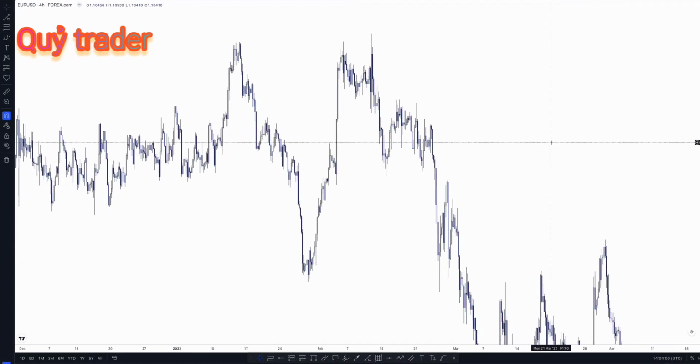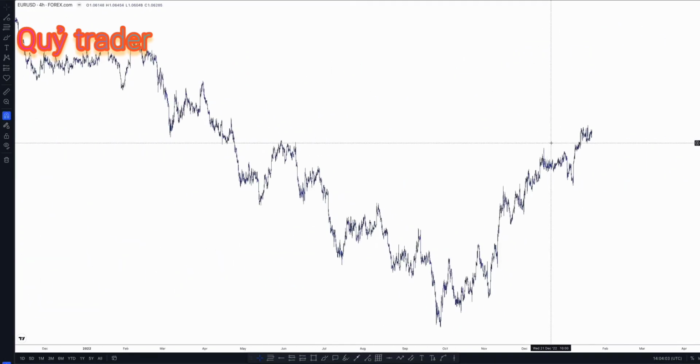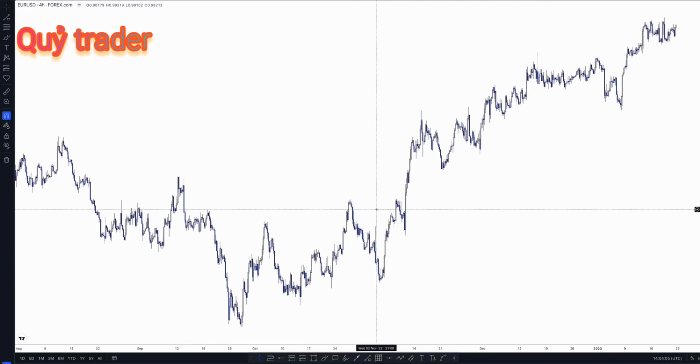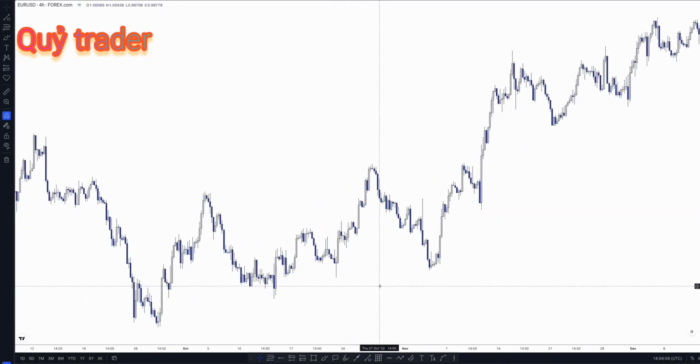Okay, so I'm not going to do any more than that because I think you guys probably get the idea of what I'm getting at here. But I just wanted to show you the bare minimum of where we anticipate liquidity being within the market, essentially looking for those untapped highs and lows in the market.